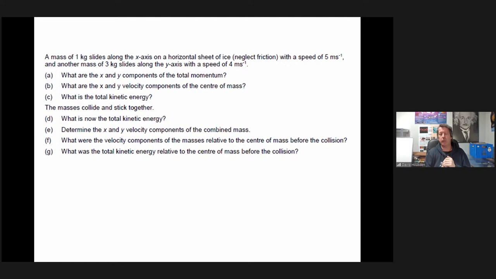It'd be useful if people pop things in the chat as they're going, so we can see how we're getting on, and maybe Doug can help us with that. Those who are watching this asynchronously, you can just pause and take your time to do this. I'm probably thinking at least 15 minutes to have a good crack at this problem. Then we can work our way through it and talk a little bit about what comes out of this.